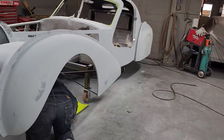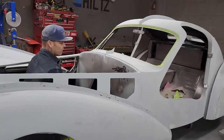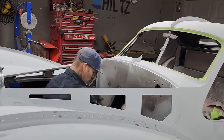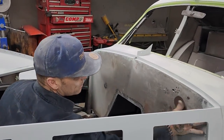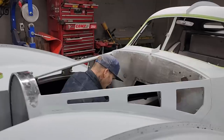But I'm just going to come in here and start applying what we have. We have some Bristol board, and we're going to apply it to the firewall and try to get something that resembles the firewall and fits nicely. We're getting everything filled out quite nicely, so I'm happy about that.